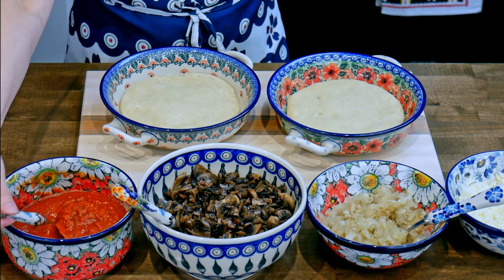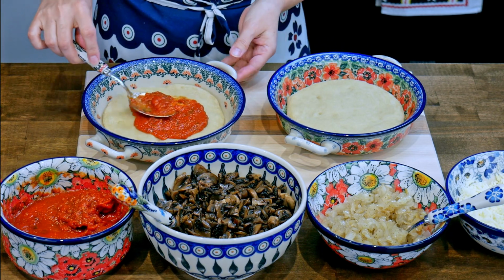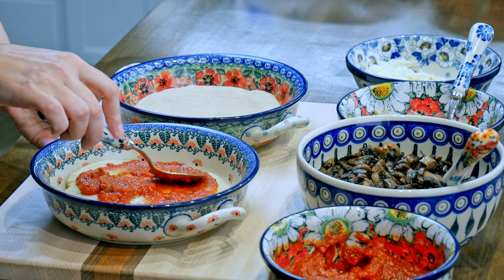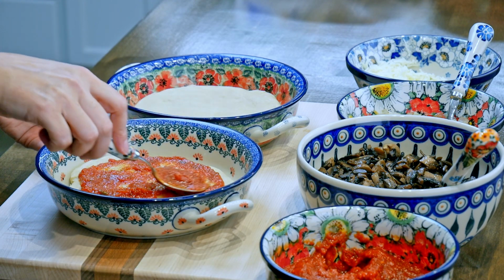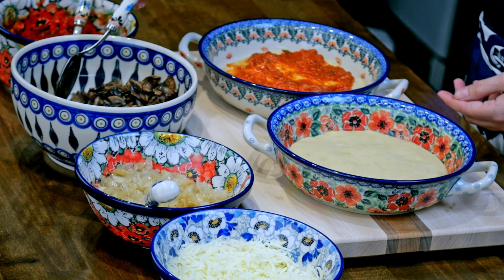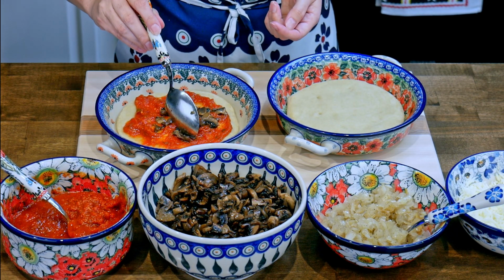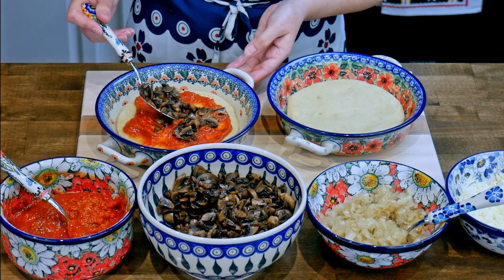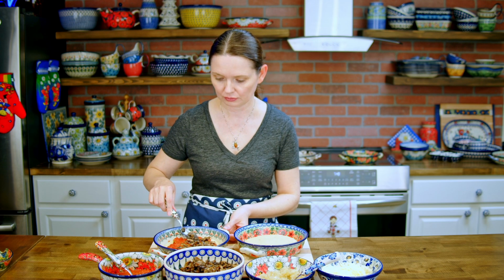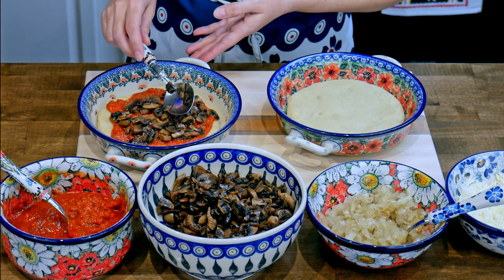So the first thing that we're going to do is put the tomato sauce, and I used maybe a cup of the tomato sauce for the dough that we had. And on the tomato sauce, mushroom. The mushroom is reduced. There is no water in the mushrooms whatsoever at this point. And we used a 16 ounce package for this recipe. So I'm going to put a lot of mushrooms in here because I love mushrooms.